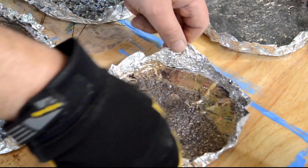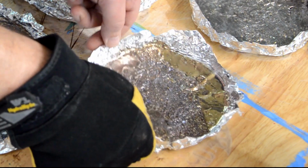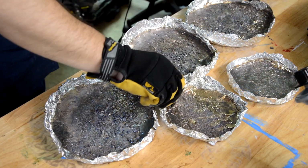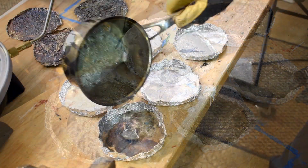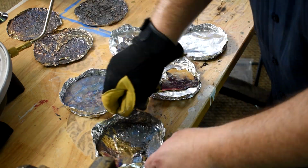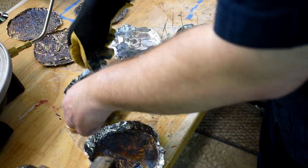And if you do spill, do not panic. Let it go, let it do its thing. It's actually going to cool and solidify relatively quickly. You can just peel it up and remelt it. And then also, if you do make a mistake or you don't like the results that you get, remelt it and try again.